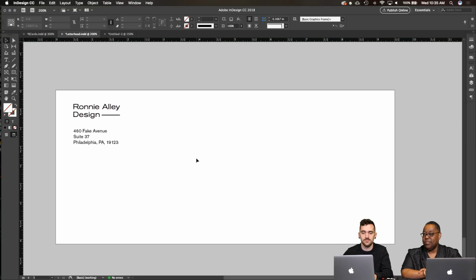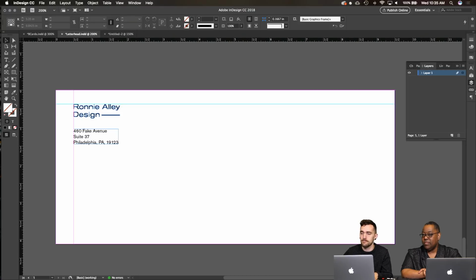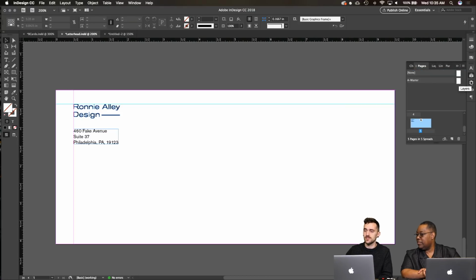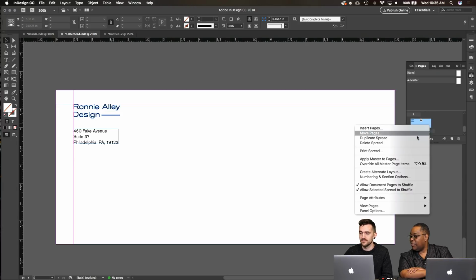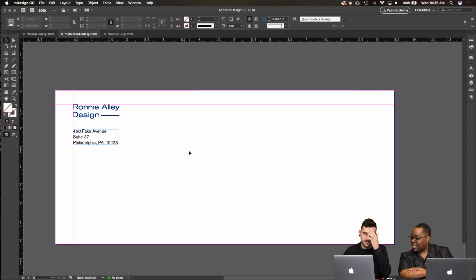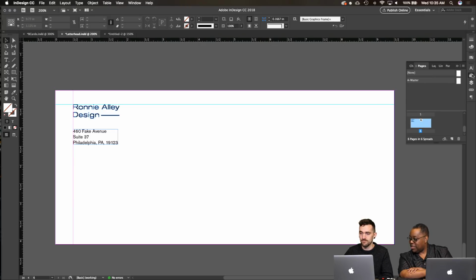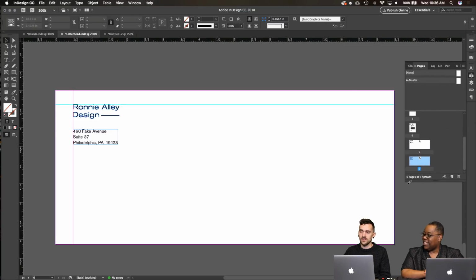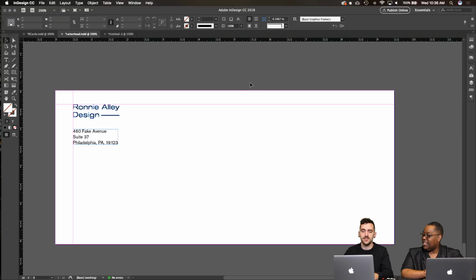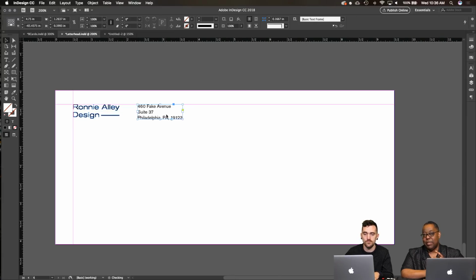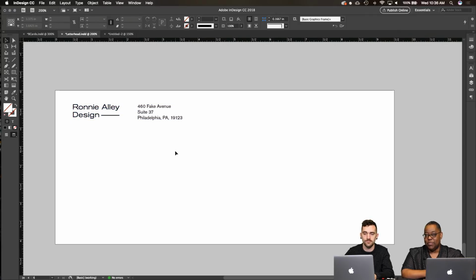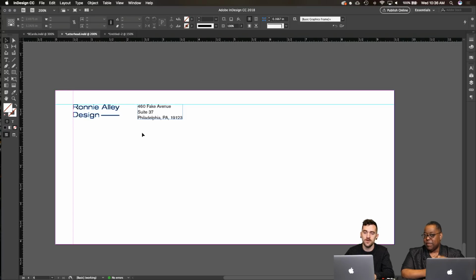Oops. I always get these confused. I always think this is pages, and then it's not. Pages versus layers. Let me go back to your pages panel again. You display your pages, your icons are very small, so that's why they look like layers. So that's another tip. In most of the applications, you can change the thumbnail size, whether it's layers or pages or whatever. I prefer bigger thumbnails for pages, smaller thumbnails for layers.